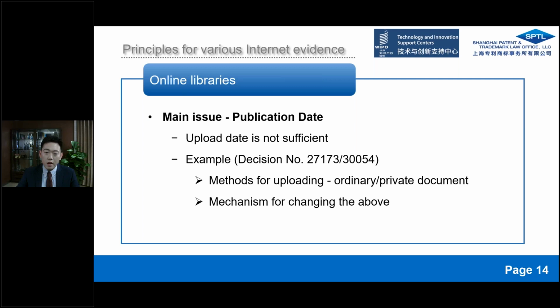So without other evidence, at the time of upload date, it is difficult to determine what kind the document belongs to, whether it is in a public state, and when it is known to the public. Without additional evidence, the time when the document was uploaded to the online library cannot be regarded as the publication time of the document.